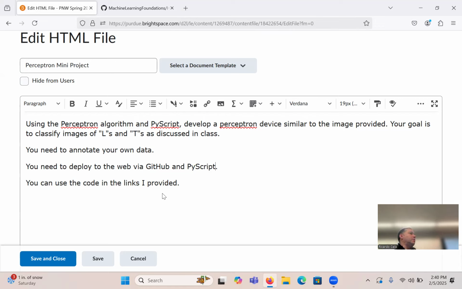I kind of want you guys to demo this at some point. We'll do some quick demos of it. Yes, it is individual. This is a homework, not a project. I think this one is easier than last year's homework, the KNN. I thought the KNN was a bit harder. So this one's easy. Maybe it seems challenging, but once you get to it, you'll see that.